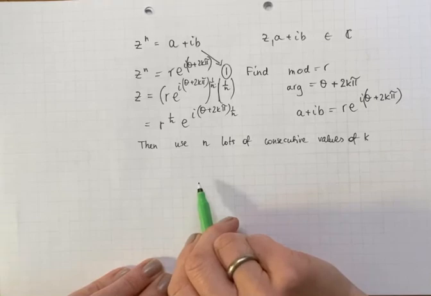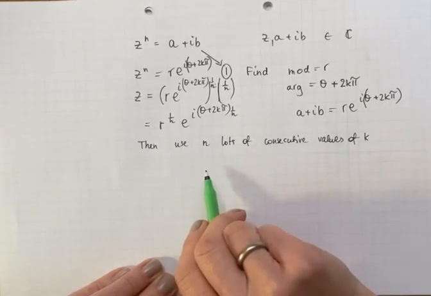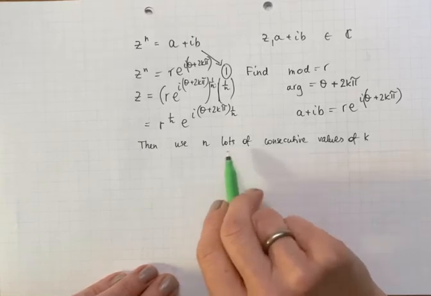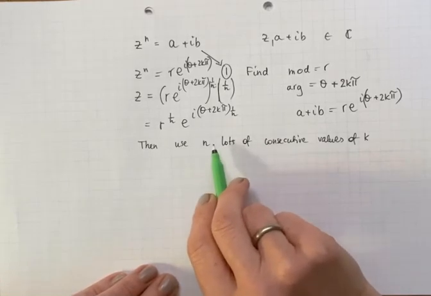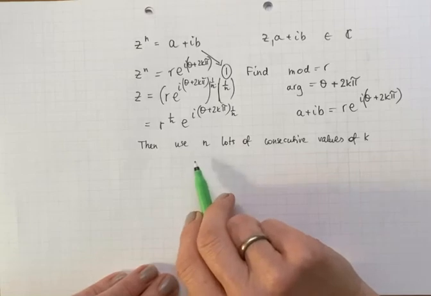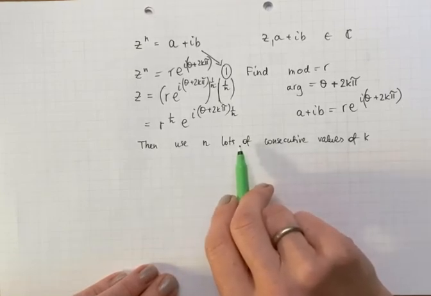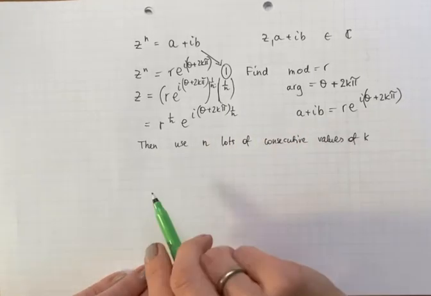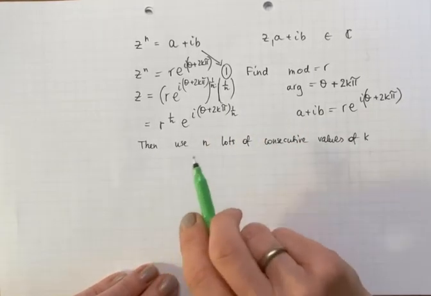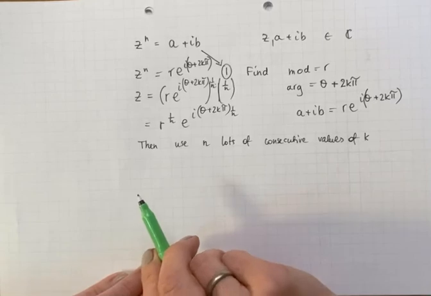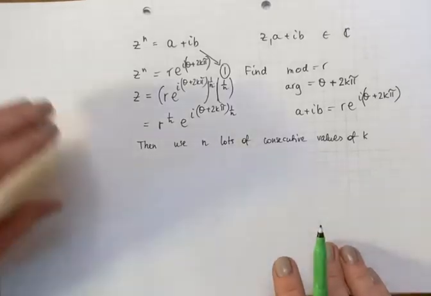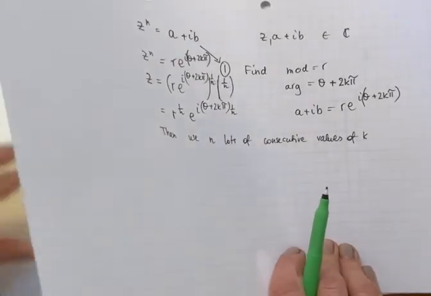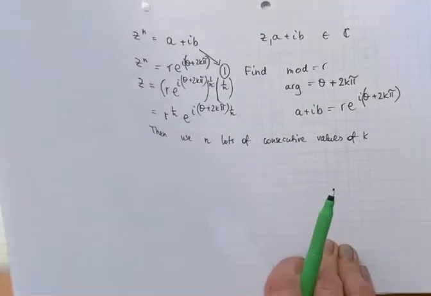So if n was, for example, 5, you may choose -2, -1, 0, 1, and 2 as your values, and then check the final arguments are within -pi and pi. If n is equal to 4, you might need to choose -1, 0, 1, 2, as long as the values are consecutive. You may always choose 0, 1, 2, etc., and then adjust the ones that fall outside the required range. Okay, so the next stage is we're going to move on to example 16.